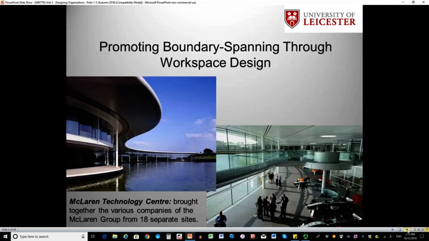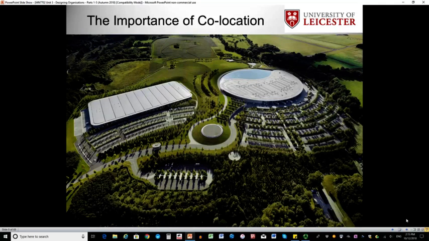And this is just another picture of the same site, and it's a very nice site that McLaren had built. The circular building to the right of this slide is the R&D building that I've just shown you a couple of minutes ago, and the rectangular building to the left is, I think, the manufacturing site. So a very nice campus. This looks like, with hardly any cars there, I suspect this is before it fully opened, but this is the new single site campus for the company.